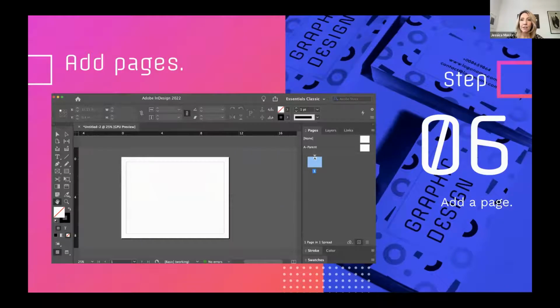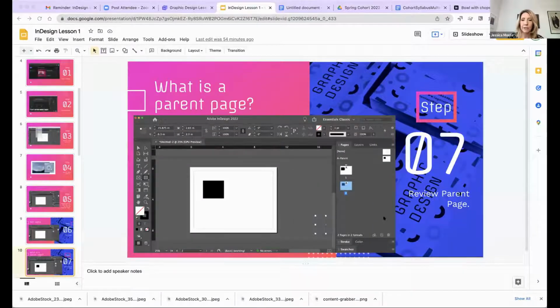So step 6, I wanted you to go ahead and add a page. So over here, you can see pages. I have it on my right-hand side. What you're going to do is you're going to click on this little plus symbol down here. And so I'll go ahead and demonstrate that right now. I'm going to come over here. And so you can see under my pages, I have 2 pages, and I'm going to add a page. So now when I come back, you can see I have 3 pages. So go ahead, I want you to go under pages and click on the plus. It will actually light up and say create new page.